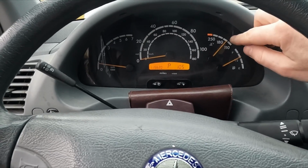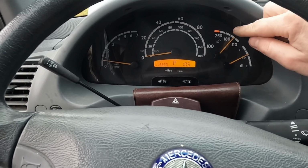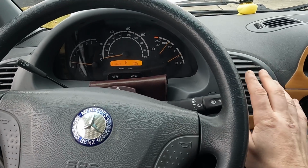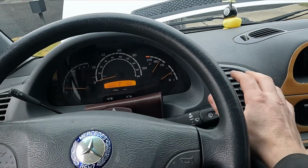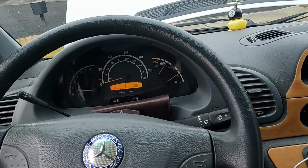As we're warming this up, keep an eye on the temperature gauge. We want to make sure it doesn't overheat, and coming out of the vents, we want to make sure it's nice and hot. And that's it. Once we've reached operating temperature, nice and hot, coming out of the vents, we'll turn it off, let it cool down, top it off. All right, that's how you can replace your water pump on a Sprinter. The manual left us in the dark on a few details, but that's okay, we got it.